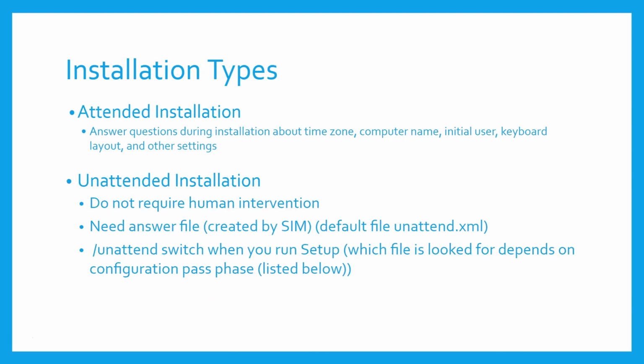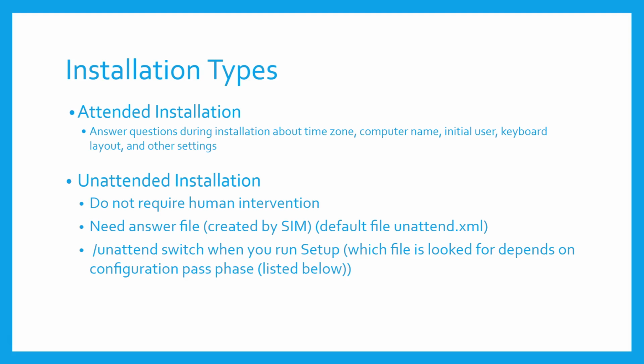All right, let's talk about attended installations versus unattended installations. Attended installation essentially means, and we've hopefully all done this at some point, that if you're installing Windows, it's going to ask you a bunch of questions like the time zone, computer name, keyboard layout, and language. That's an attended installation. You need to click on things and answer questions before you can go any further.